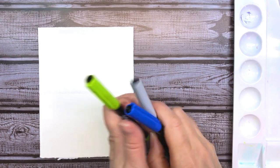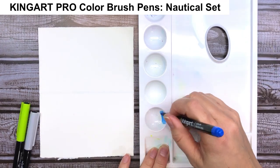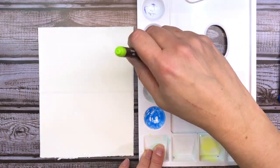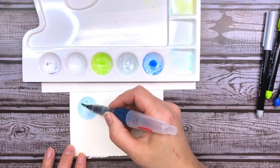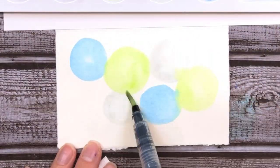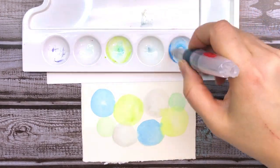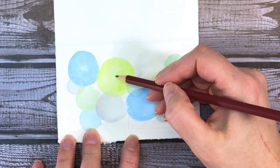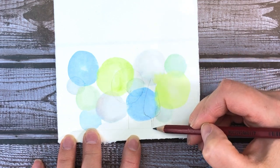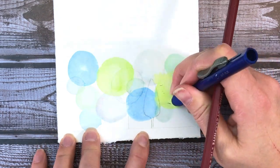For the second card, I'm going to use the light green again from the botanical set, but I'm also using a blue and gray from the King Art Pro Color Brush Pens nautical set. Just like the first card, I put some ink in the palette, then pick it up with the brush to apply it to the paper — this allows for light washes of color. By adding a little bit of water, I can get more variety in color. I'm being more intentional in my placement, wanting bigger swatches of color and allowing the colors to bleed and overlap. I also bring in some of the dark green pen from the botanical set. As it stands, this is a pretty gender-neutral color palette — you could add the words 'congratulations' or 'happy birthday' and be done with it.